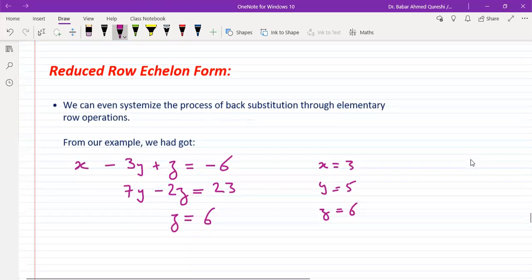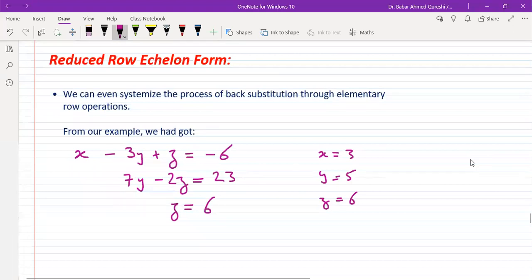Now this is just some more terminology useful to know because books talk about it. It's the reduced row echelon form. So what's the idea behind it? It's that you can systemize, like we said that once we get, for example, this triangular system, let me first explain it in terms of triangular system, then I'll go to more general echelon systems. Once you hit the triangular form, we know we have a solution that we can back substitute. Like this is the example from the first class and this was our solution.